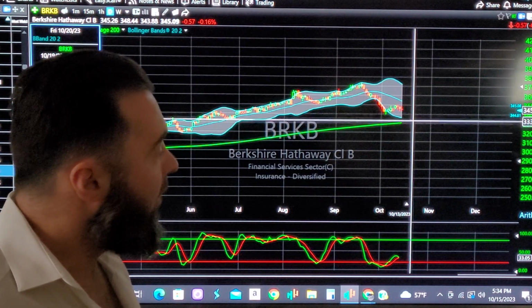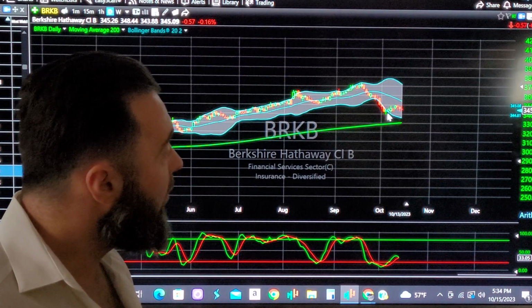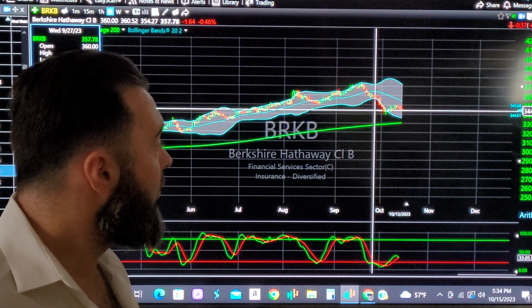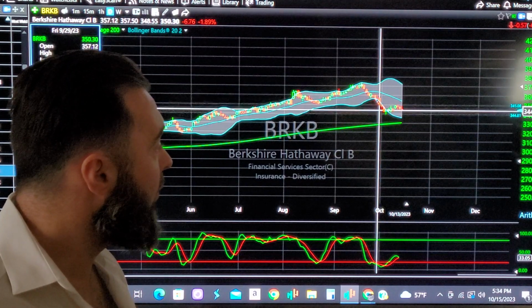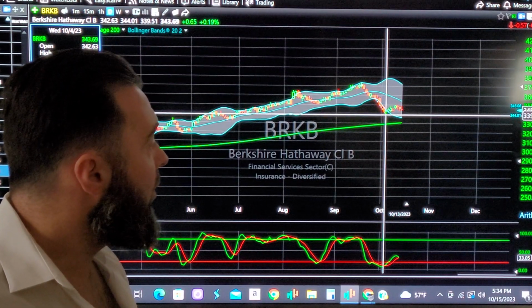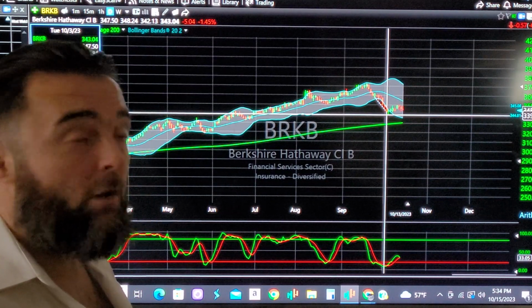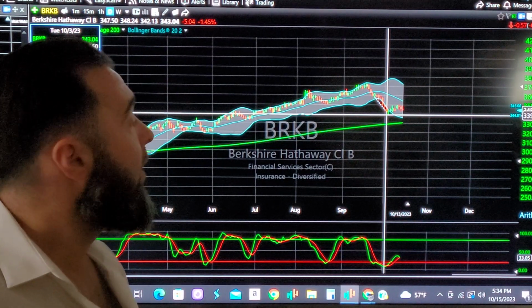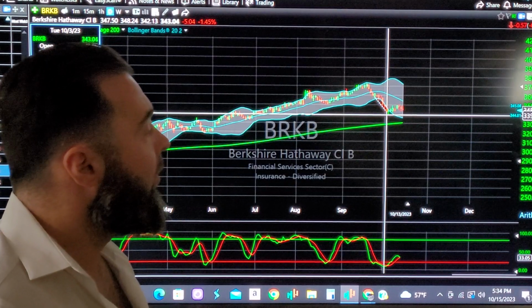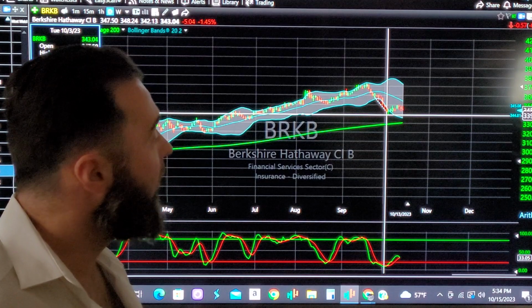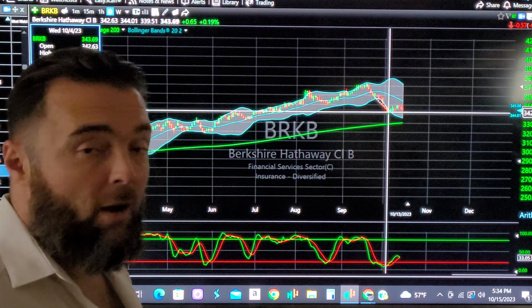But this will probably test the 200-day moving average the way it's looking. Now here, if you would have bought over here when it was oversold, at the bottom Bollinger Band, 20% of your portfolio. If you're doing single stocks, don't ever really go over 20%. Gives you 4 more entries to lower your position. And really, I mean, it got as low as 5%. You really might have only bought one more time.